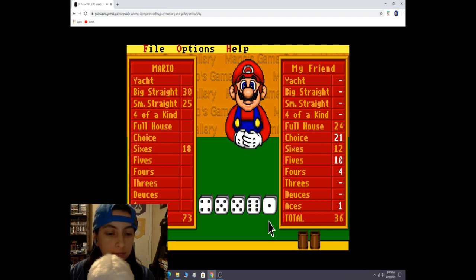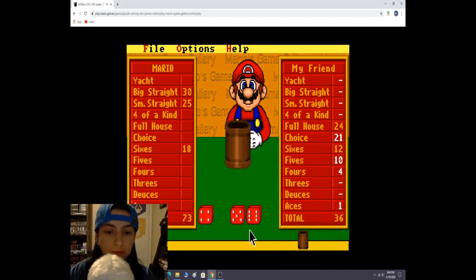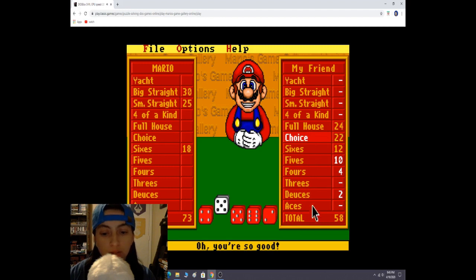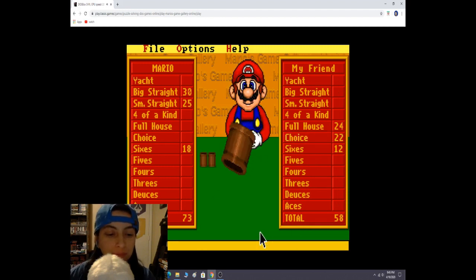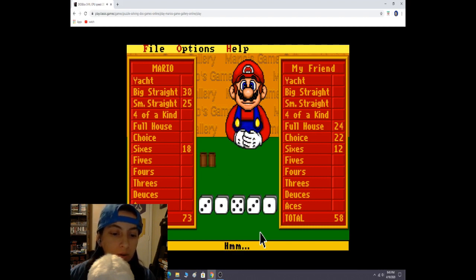Okay, so I have 6, 5, 4. So let's try for the other two. So that's a 2. So let's try for a 1. Okay, so it didn't give me what I wanted. Let's go with choice. Oh, since you're so good. He's complimenting. I'm waiting to see what is going to happen. So you can mess up and keep getting wrong ones.